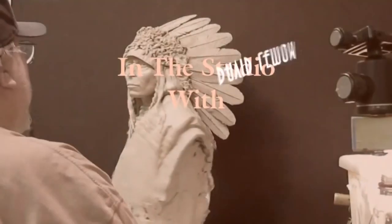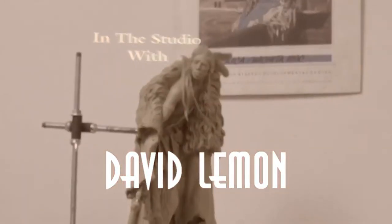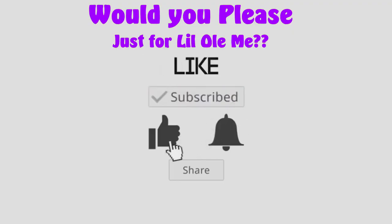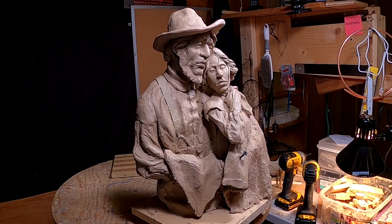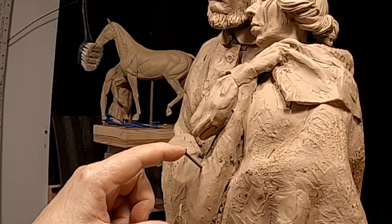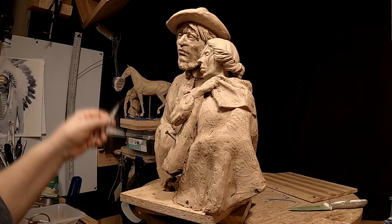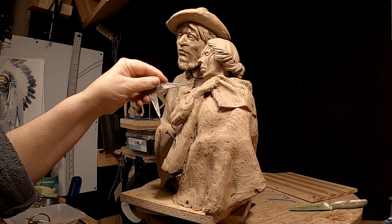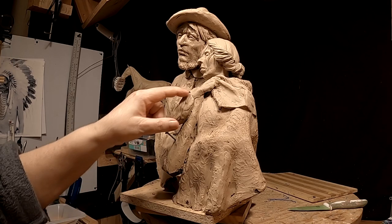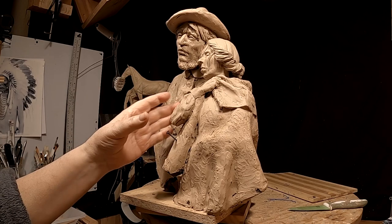Time to play with some clay. All right, I put this screw here to show you how long this arm should have been to the elbow. And that's how far off that arm is. It's about a head length from that point to the wrist, and you can see that works out perfectly. I just made this arm awful short. So I'm gonna take the arm apart and redo the arm. And then I'll do the blouse on top of that.